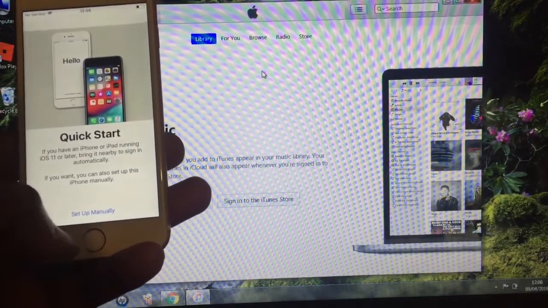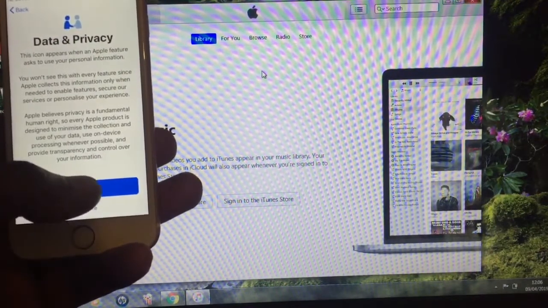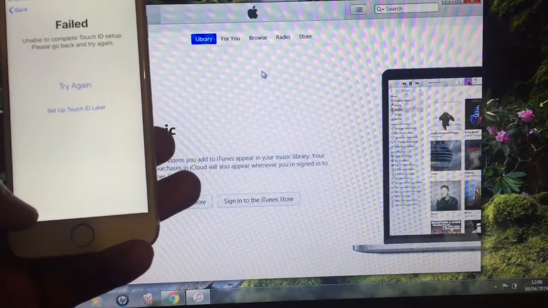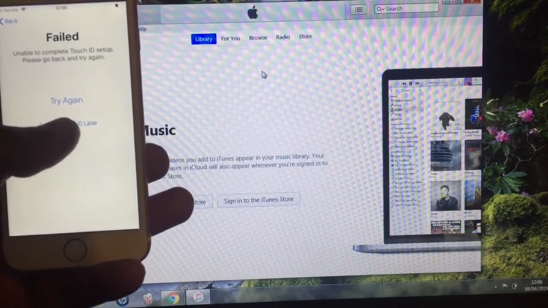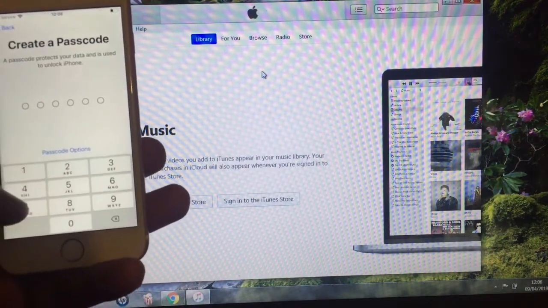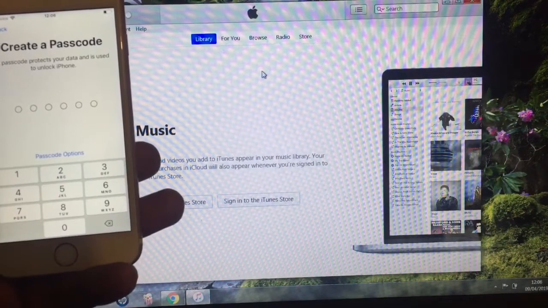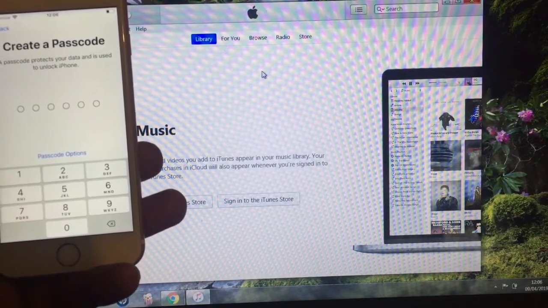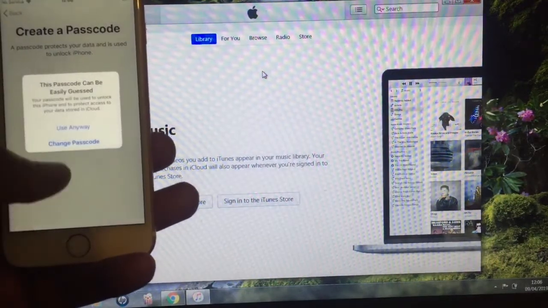So let's go to the setup menu. I'll just show you if you've fixed the error. Okay, I don't want to do the touch ID. I need to create a password. For the video, let's just do 000.